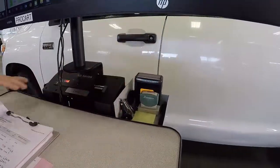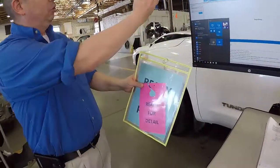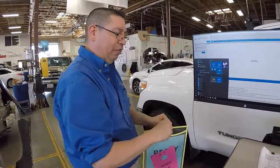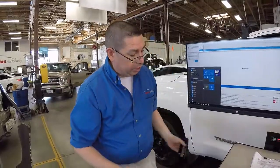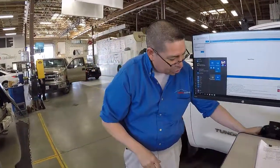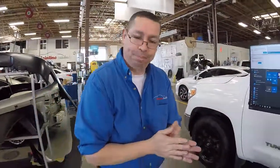Dale shows his dispatch stamp and revised stamp on the back of the cart, explaining that during final inspections he pulls documents off windshields and has everything he needs in one place. Following the Toyota Way, he uses magnets to attach items to the side of the cart, so he's not running back and forth to the office. The interviewer thanks Dale for his time and the interview wraps up.